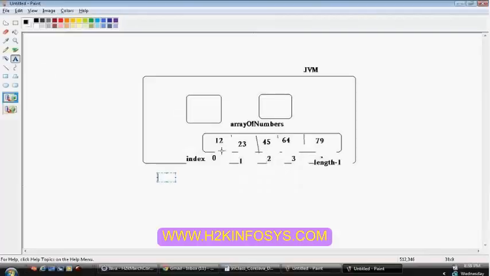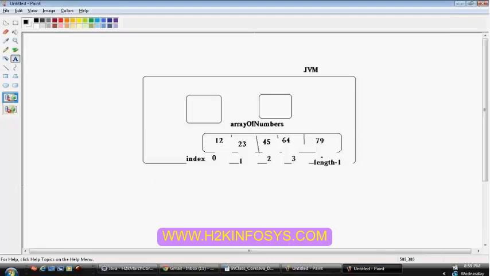So now you specify that for my array of numbers, at index 0, I have the value 12. At index 2, let us say you want to retrieve the value. Then this is the index value and you are accessing this particular variable. So when you say 2, you won't go like this, 1, 2. It should go only by using index.